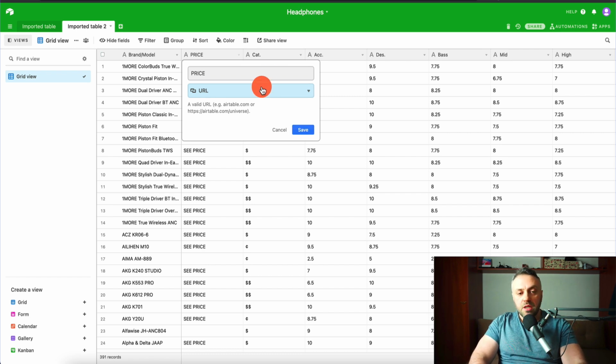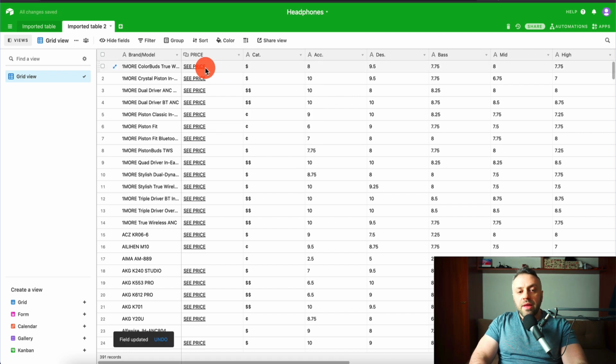But let me explain to you what you have to do here. You're going to click on URL, and then you're going to link this to the Amazon page. Okay, you're going to link this to the Amazon page using your Amazon ID. You have to sign up for the Amazon affiliate program, and then you link it to the Amazon page.